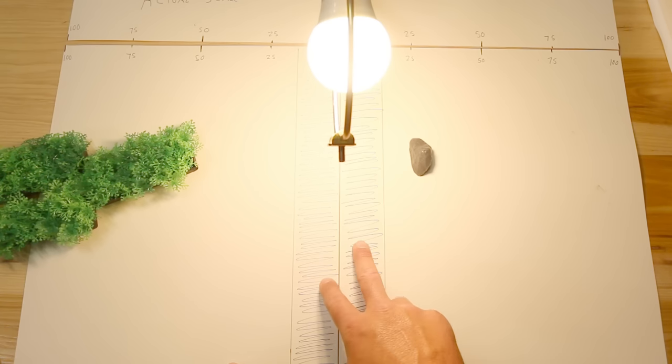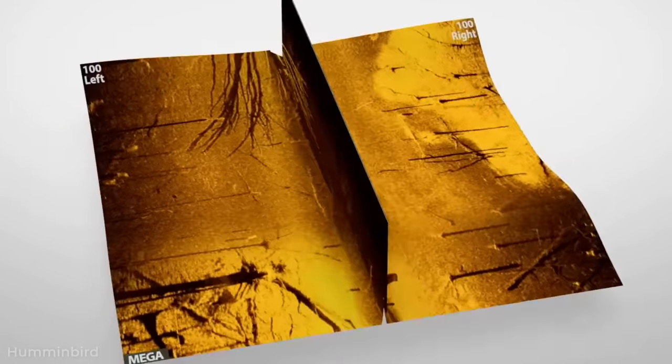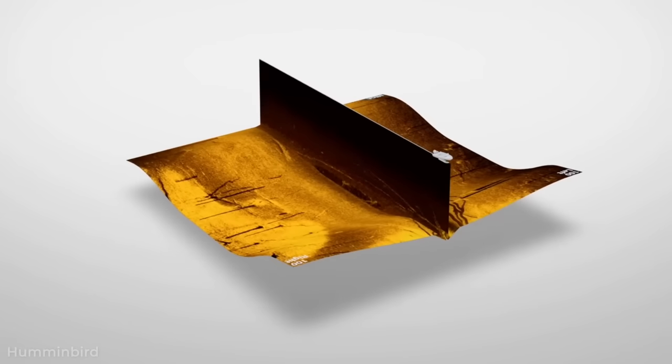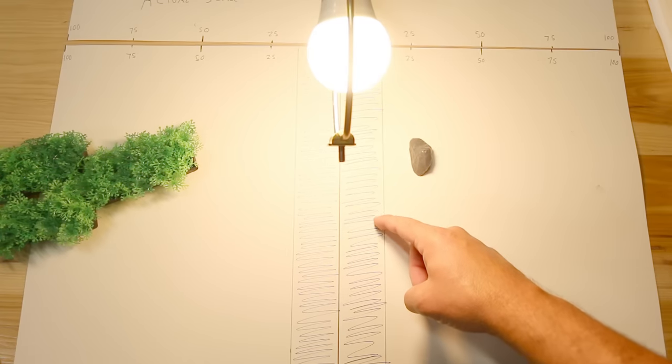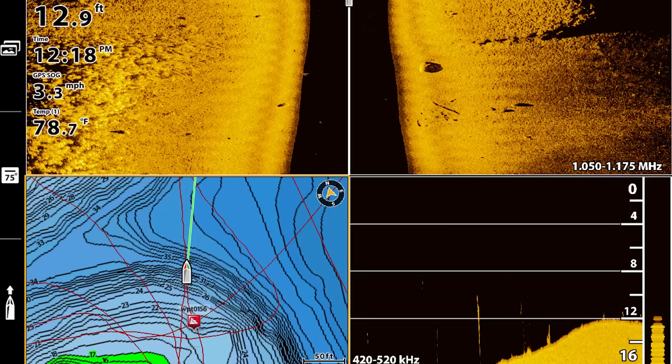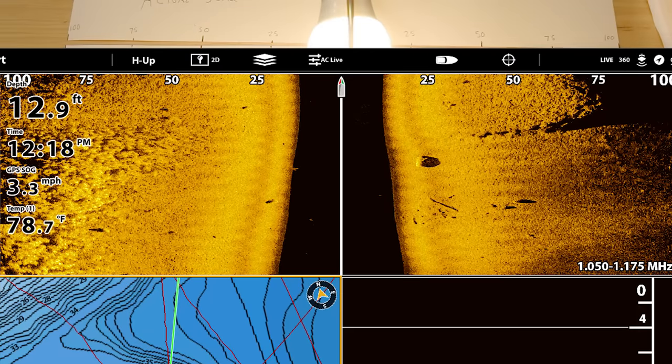And that is actually the black space that is in the middle. If you look at some of the hummingbird animations, that black space is actually the depth between the bottom of the boat and the bottom of the lake. So what is directly underneath the boat is the very edge of this black space right here. That is what is directly beneath the boat. As you can see from this image, our boulder is actually sitting in about 15 or 16 feet of water, and so you need to subtract that from the 25-foot mark that it looks like it's at.